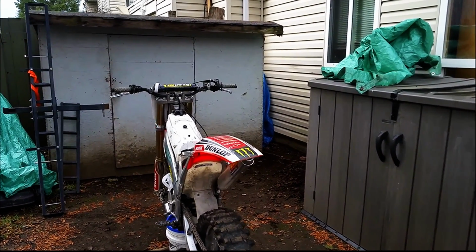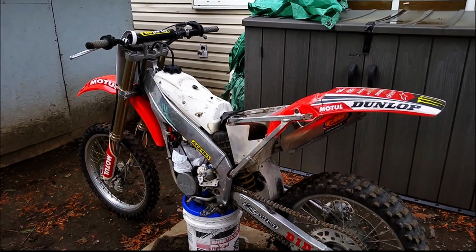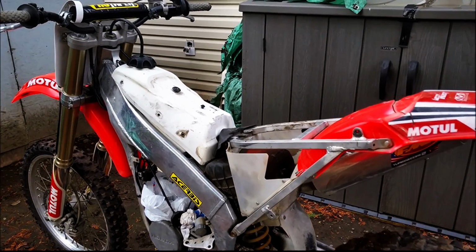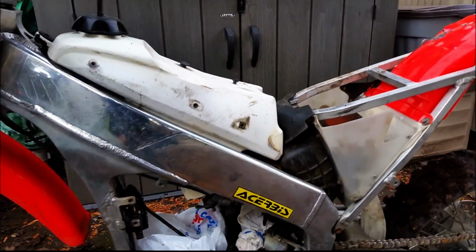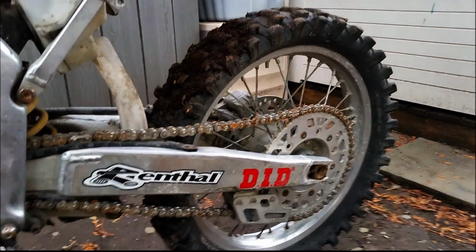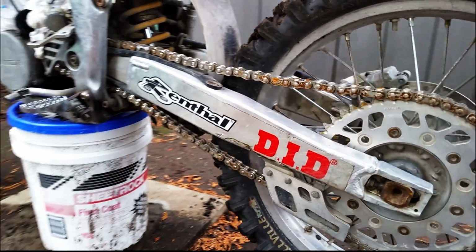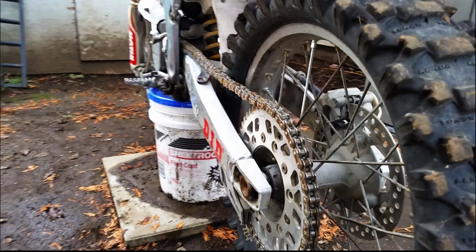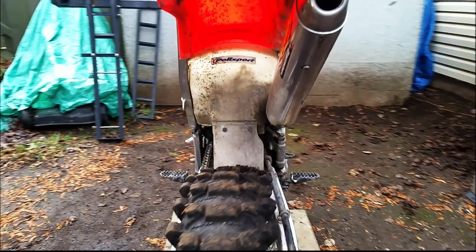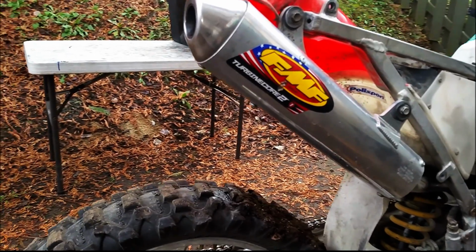Okay, so here we have a 1997 CR250. The bike's in pretty good shape. I mean, the plastic needs to be replaced, but aside from that, there's one little gouge there in the aluminum frame. Not a lot of gouging or anything on the swing arm. No deep scratches back there. Sprocket's in good shape. It's got an O-ring chain on it. Sideways movement, there's really nothing, so the chain's in good shape. It's got a really nice FMF Turbine Core 2 on it without any damage to it at all. I don't see any scratches, dents, or nothing.